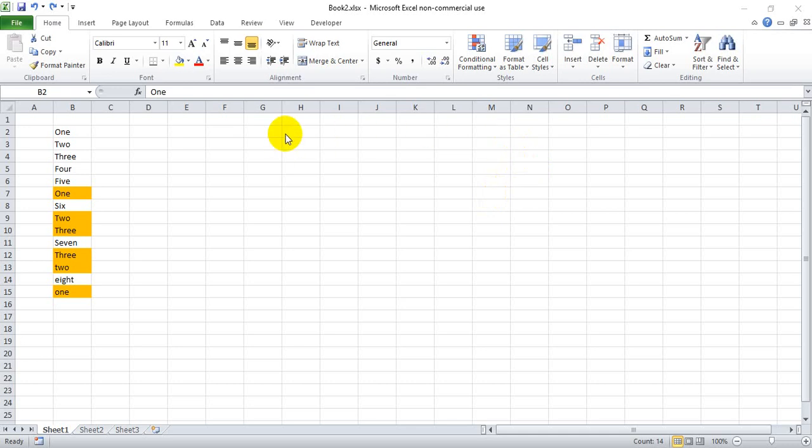Hey everyone, this is going to be a video to show you how to highlight duplicates within your dataset, but only after the first time that variable shows up. For an example, in this list here, I have 1. The first instance is not highlighted, but the next time it shows up, it is. Same thing with 2. Not highlighted the first time it shows up, but then it is later in the list. And then the beauty of this is as the list grows, it's going to continue with these same rules.